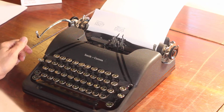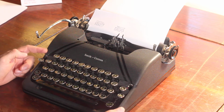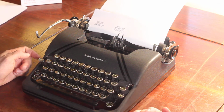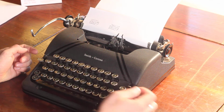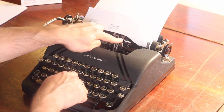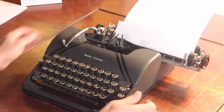So all the keys work perfect. You got your ribbon reversal, or not ribbon reversal, it's over here. Then you've got your ribbon selector. It says blue, I think, blue, white, and red. White is stencil where nothing types. Red, it'll bring the ribbon up higher than normal and hit on the bottom, which is the red. That works great.